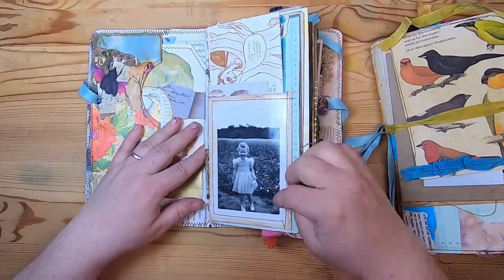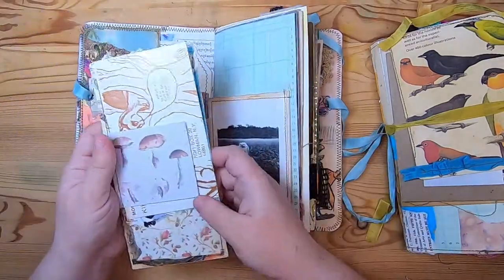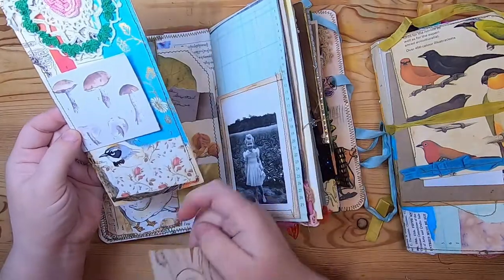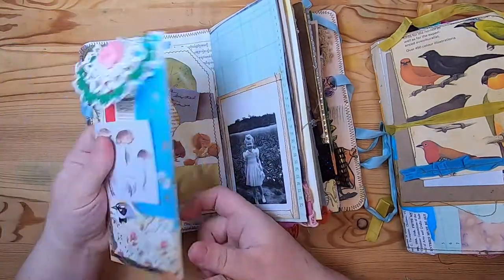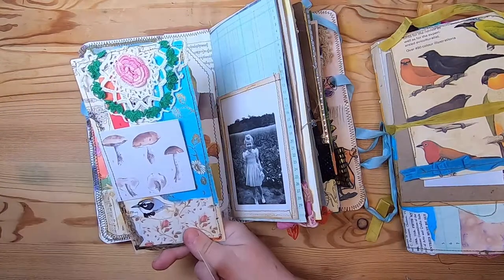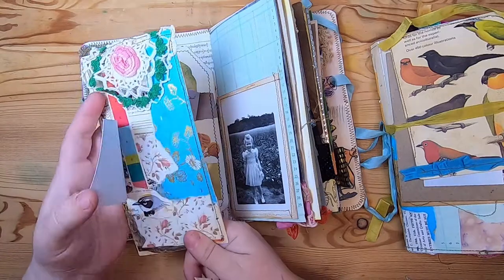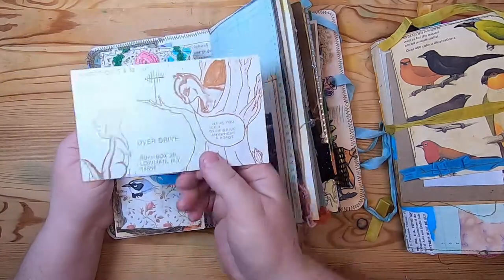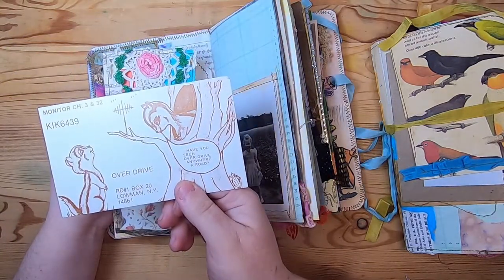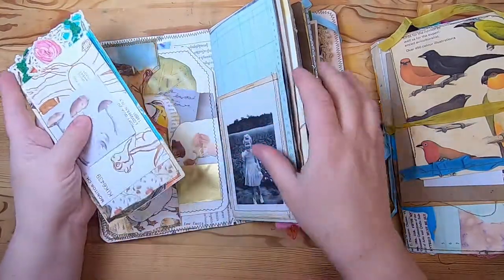On this side we used a vintage photo to make a bottom tuck pocket on ledger paper. This is a collaged tag that we made and then put a piece of lace up top — I just used a little piece of vintage doily. Then you sew a little sturdy card on as another tuck spot on your tag. I used a vintage CB card with chipmunks on it as my piece of ephemera, and that just tucks right in there.